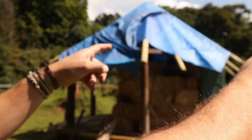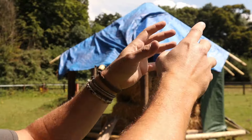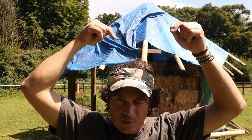So I've placed them all on the roof. There's a ring going around the top. Everything is screwed to this ring, which is made out of pallet wood, again, a free material. And then I've got these half round rails that go up and down. It's going to allow me to put in bits of hazel, which I'm going to screw to it basically along there, going all the way around, and that'll then allow for the thatch to be secured to it.